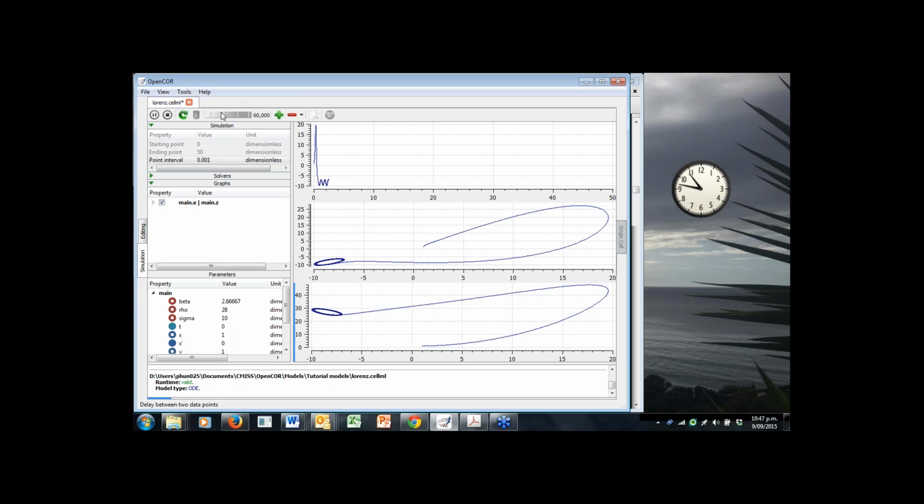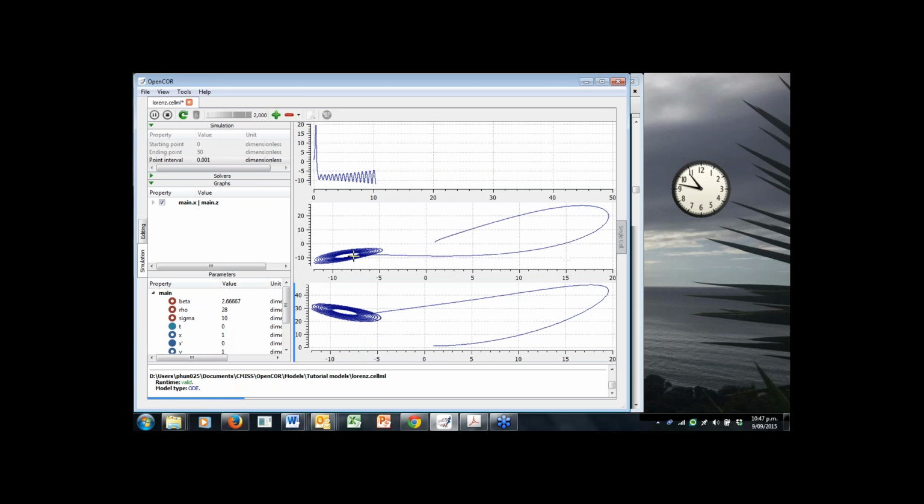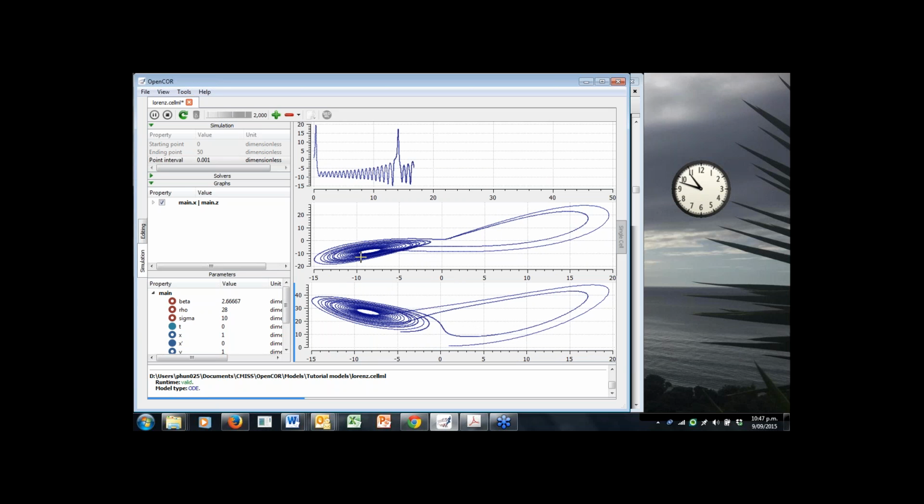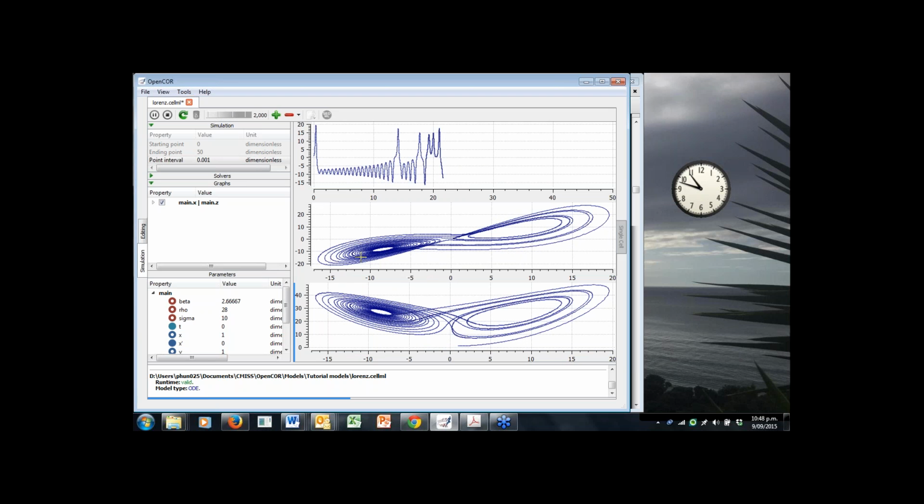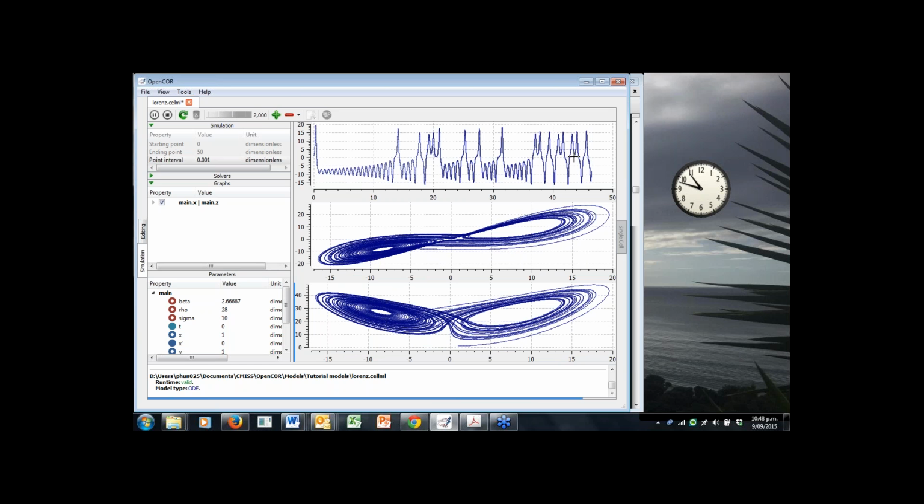So perhaps I'll speed it up a bit more. So it's going around this critical point here. And it flips back to, and occasionally zips back again.